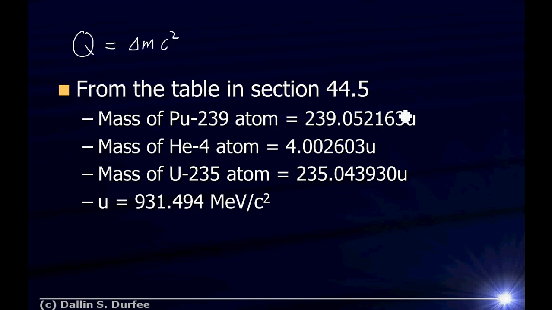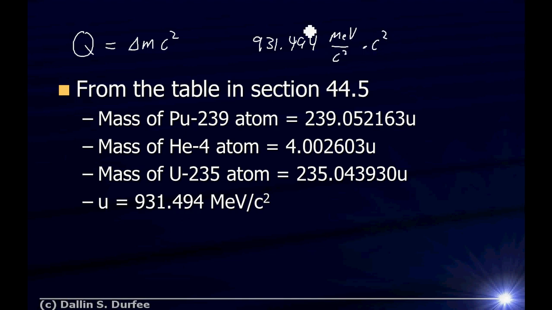I'm going to give you the masses in atomic mass units in terms of U, and it turns out that U is 931.494 MeV over C squared. I could have given you one atomic mass unit in kilograms, but instead I'm giving it in this format, which is kind of nice — because if I take one atomic mass unit, 931.494 MeV over C squared, and multiply by C squared, those cancel and something with one atomic mass unit has 931.494 MeV of rest energy. So if I do all my calculations for the difference in mass in atomic mass units, then multiplying by C squared is the same as just multiplying by 931.494 MeV, because the C squared cancels out.